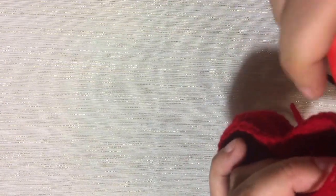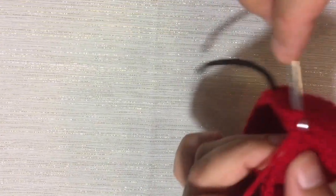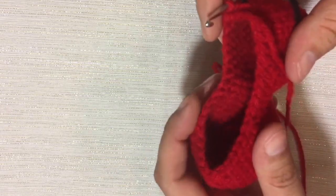And okay, for round 16, we're just going to keep doing the same thing we've been doing. We're going to do 5, 1, 2, 3, 4, and 5, and then our decrease. Row number 17 is just going to be 1 stitch all the way around for 36 stitches, and you know how to do that. So we'll meet you back here when that's done.